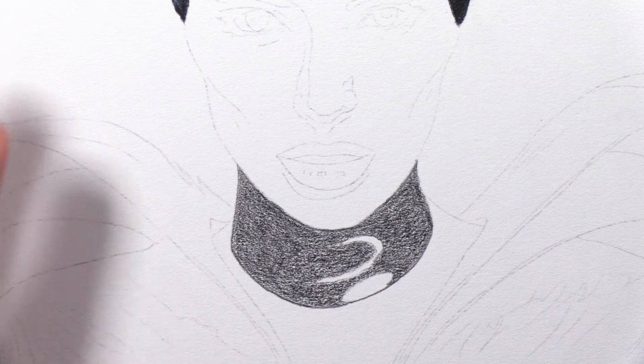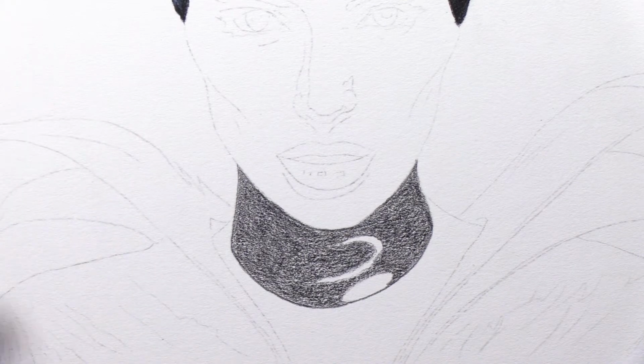The paper that I'm using here is definitely one of my up and coming favorites. This is the Lennox 100 paper, and this paper is quite textured. It's one of the more textured papers that I've leaned towards, because I've always leaned more towards the smoother papers, but this Lennox 100 paper is really, really great.